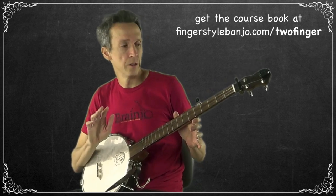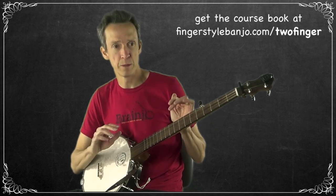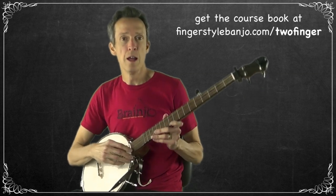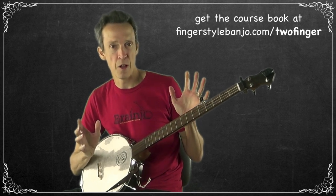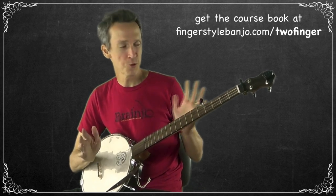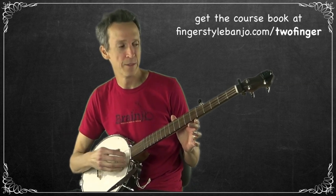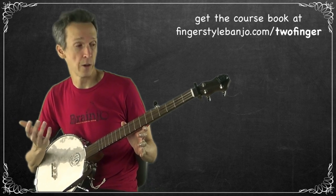One of the more unique things about the banjo is it has a lot of extra notes played in addition to the melody — sometimes referred to as decorations. Probably more decorations than you'd hear on most other instruments. This gives the impression that the banjo is an instrument played fast, which is one of the myths about banjo. The music played on banjo is not any faster than other music, but having more notes per unit time gives that impression. One of those decorations is drone notes.